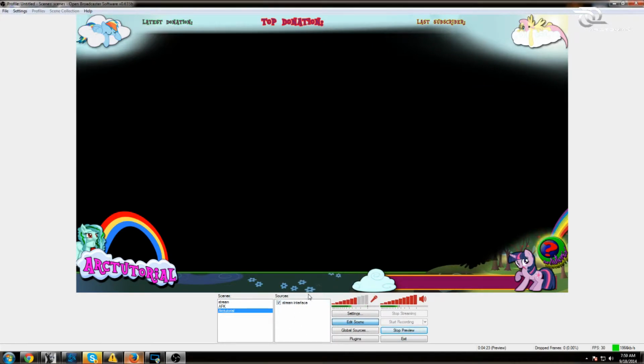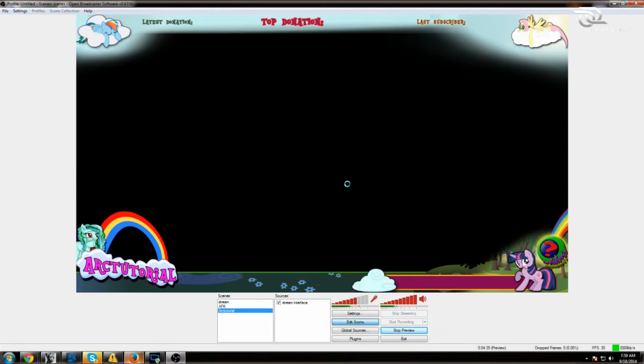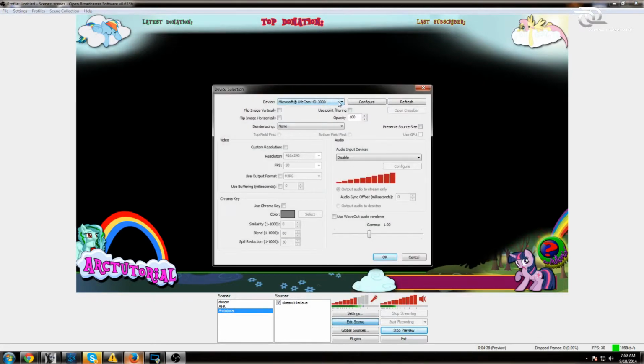Alright, if you want to add a camera, you can do so with, let me see, video capture device. We call this cam. And as you can see, you can add your cam to it.